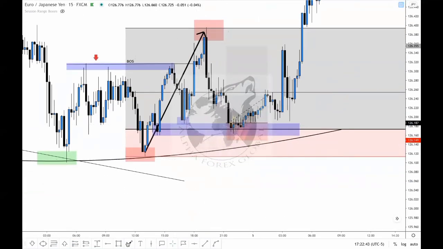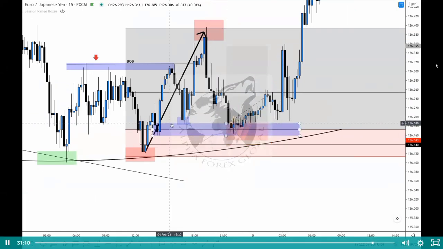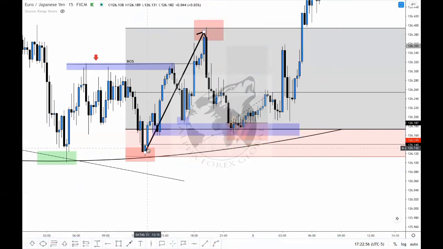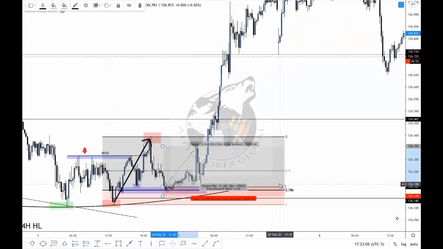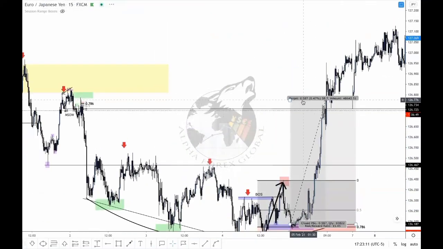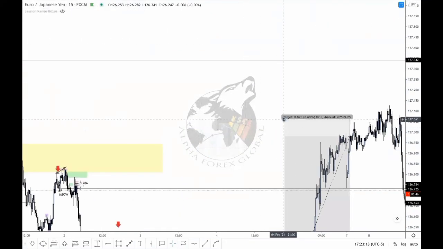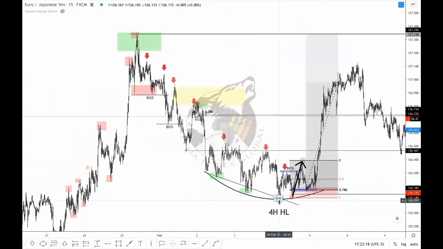However, here we have two entries. So we have another entry down here. But this is the extreme entry and this is the decisional entry, right? So basically, if you're risking, say, 2%, then you risk 1% here and 1% here, just in case the market chooses to go to the extreme entry, right? So again, if I got my entry here, extend it, I would be targeting the highest high right here, 4-hour highs, because this is 4-hour higher low, right?